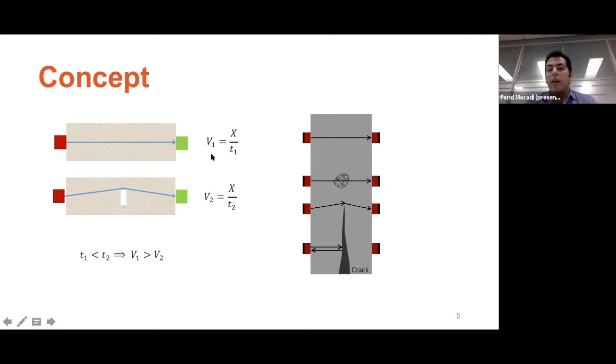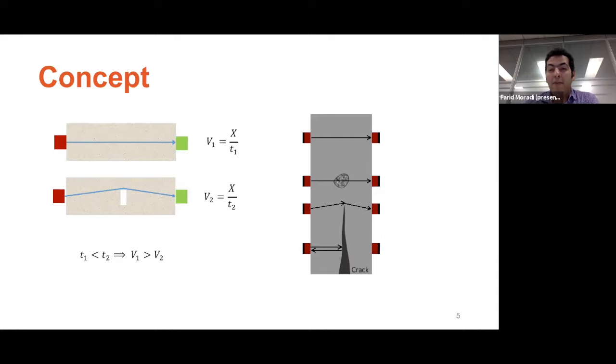Based on the velocity, we can talk about the quality of the materials. Is the material in good condition or in poor condition? If you have a damage sign like major cracks in your element, your waves cannot travel through directly, and because of those defects, the velocity decreases. The distance between the source and receiver remains the same, but the time of the transmission increases, and because of that, the velocity decreases. If the velocity decreases, it means your material is not in good condition. It is in poor condition, and you need to take care of the problem.